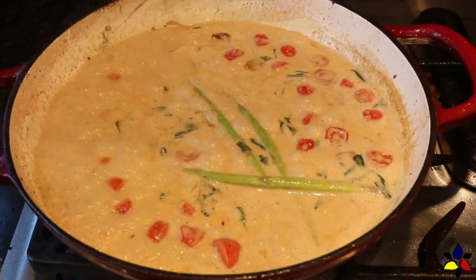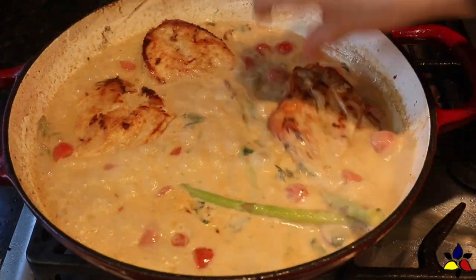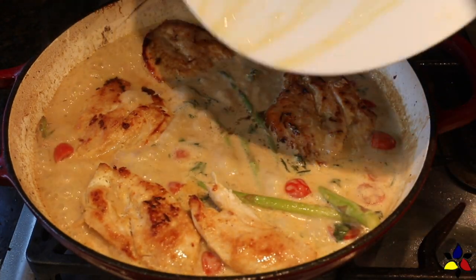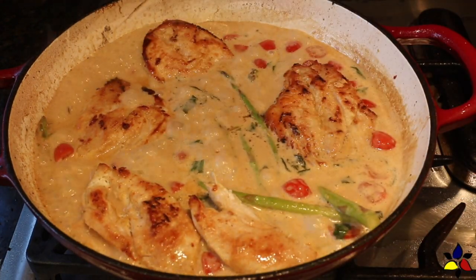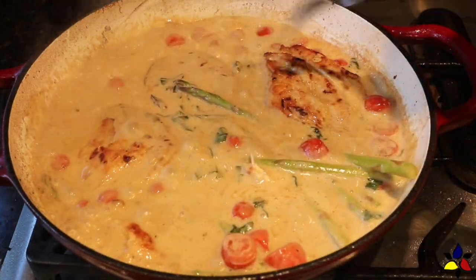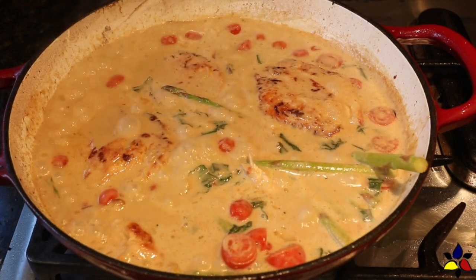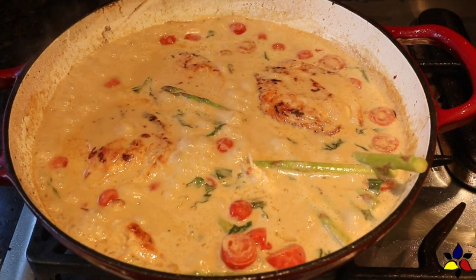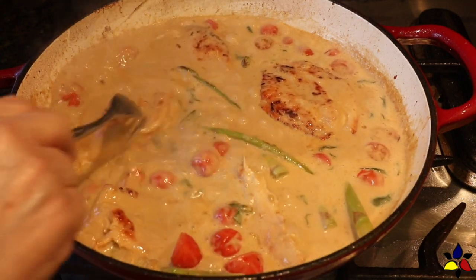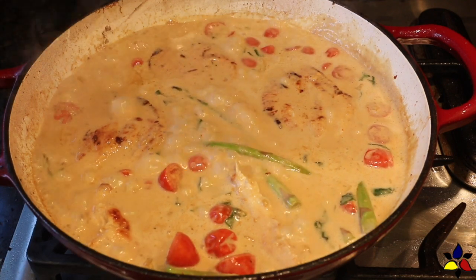Test your asparagus. Then put the chicken pieces and any of the juice on your plate back into the sauce. Cook everything together for about 1 to 2 minutes to warm up the chicken pieces. And drizzle the sauce over the chicken as it's heating. Remember, the chicken is already hot. You're just heating it up and allowing the flavors to combine. So don't overcook because the asparagus will go mushy. Now that your recipe is done, just turn off the stove element. And you're ready to serve and enjoy this recipe.